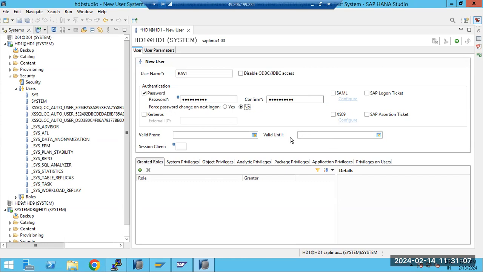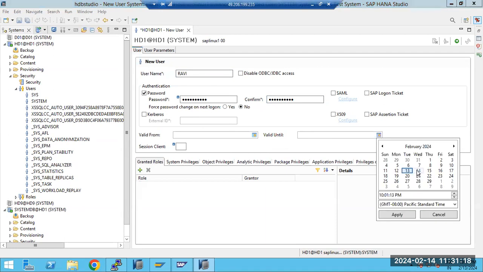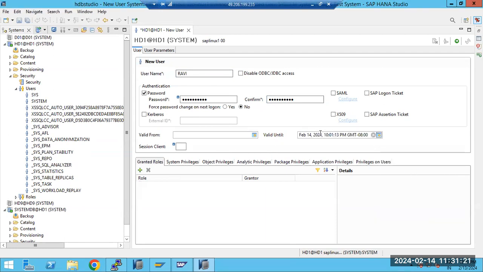Here you can see client. What is the session client you want to access? If you want to give it, you can; otherwise, you can ignore it here. If you want to restrict access, why? Because I want to give access only until tomorrow, and at the same time, his access will be revoked, meaning your access will be deleted from the systems. That's why we have the validity and date given here. If you want to increase it, we can increase it here. So that is the one thing here.